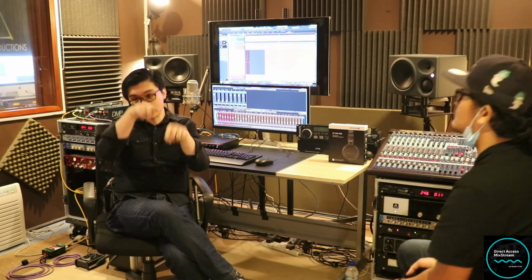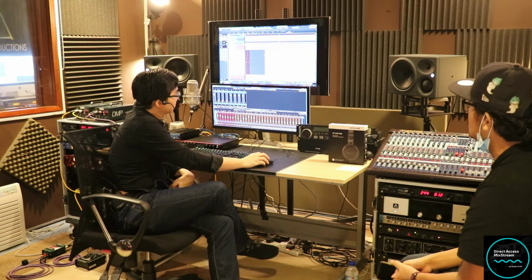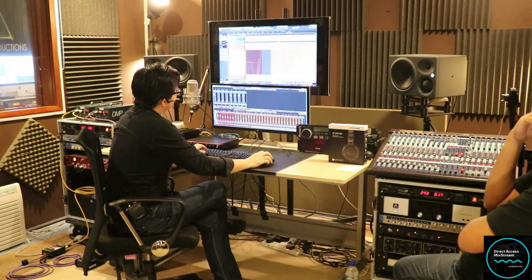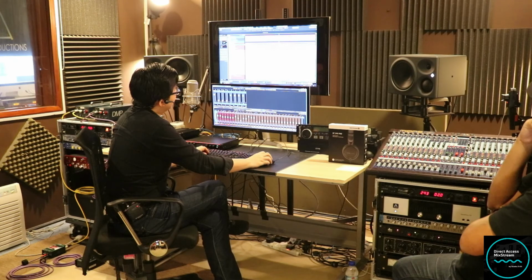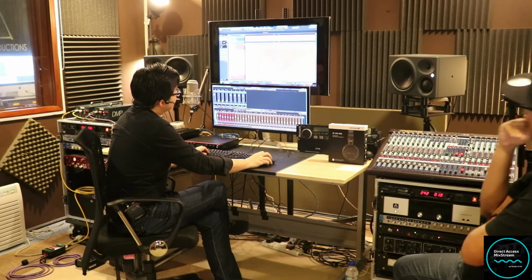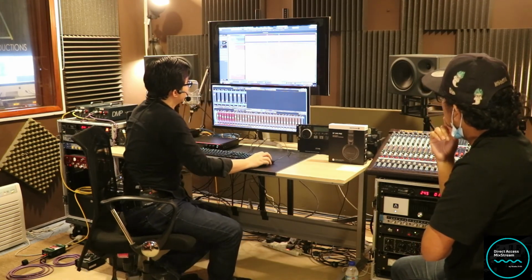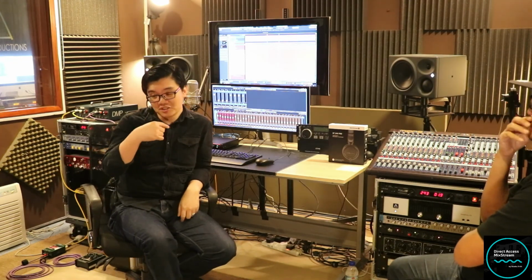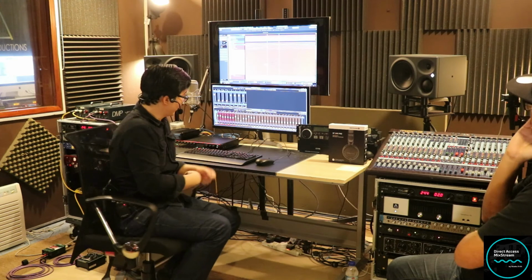You don't want any of the waveforms to suddenly jump to a value. So in this case, it suddenly jumps up to this value here. You get a click. That's bad, right? So in Cubase, we can snap to a zero crossing. When you select an edit point, it will snap to a zero crossing. Zero crossing means wherever it's at the zero value. So if you do an edit at the zero value, the digital audio signal doesn't jump straight away. So you get no clicks, right? So this is a very important thing.